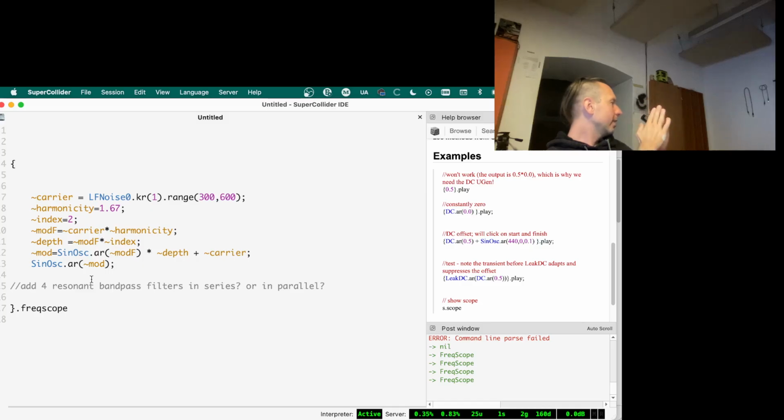So if I take, let's say, a 200 hertz bandpass, and I put it in series with a 1 kilohertz bandpass, which has a peak elsewhere, after the first filter I have already removed the 1 kilohertz energy.